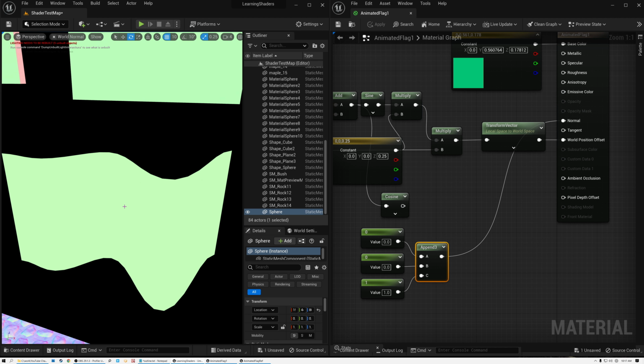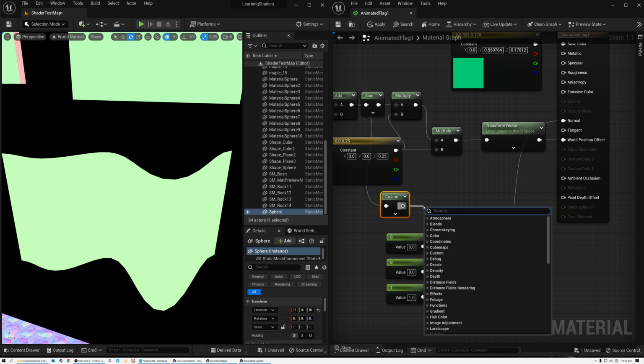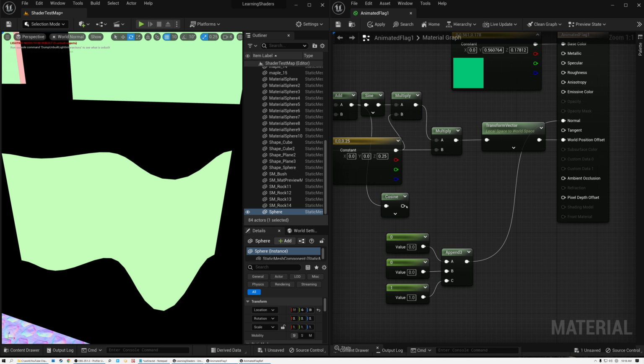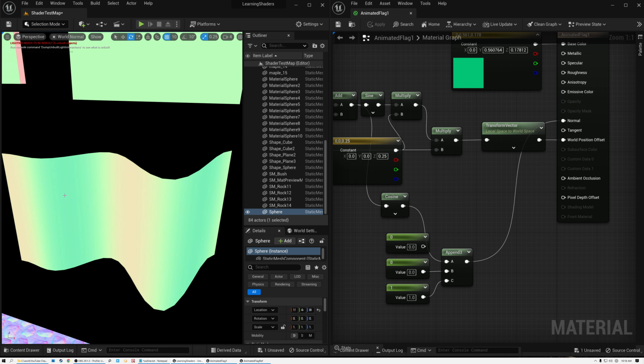All right, so we can see they're still flat and going in the Y direction because my tangent space normal is 0, 0, 1, which is a flat tangent space normal. All right, so in order to adjust this normal, all I need to do is take my cosine here and just plug it into the X component of my tangent space normal, and I'll hit save. And immediately you can see that my normal has updated.